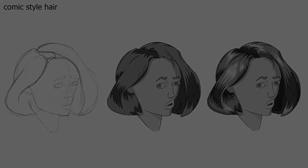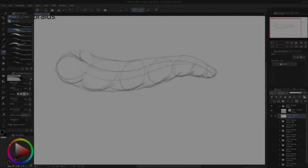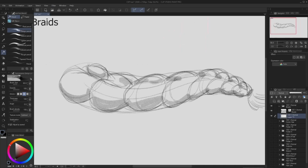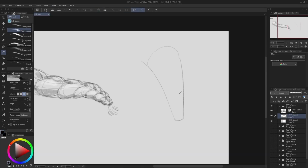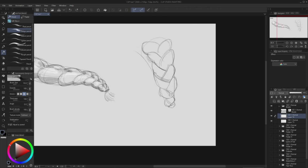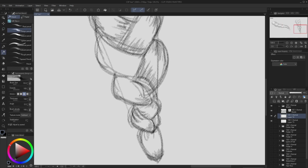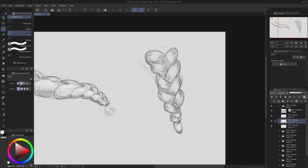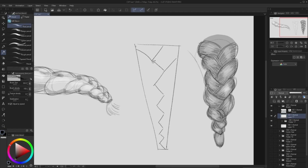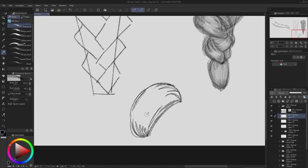And the next thing is drawing braids. Drawing braids is hard to explain unless you've seen it in life, so definitely look at references. But all I can say is it's like small tubes that intertwine with each other. So again, it's just a 3D shape, and in the middle is where it's going to have the most highlight, and where the braid meets together and intertwines, that's where it's going to have a lot of shadow.